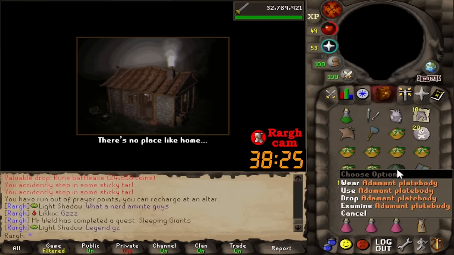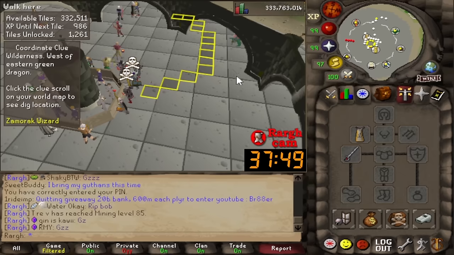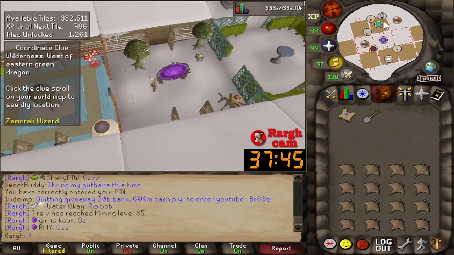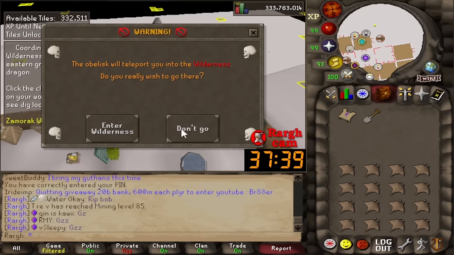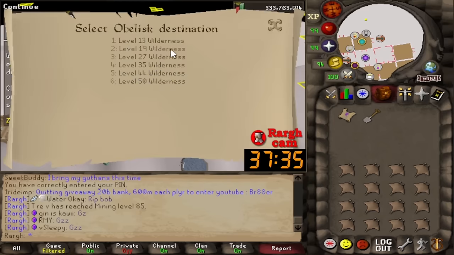Food, better shields, and a plate body. We did not have a plate body before. Alright, we are gonna do the clue. First one's in the wildy. We just don't want the same clue step twice. As long as we don't get the same clue step twice, we shouldn't really have to waste any food, at least to my knowledge. Hold on, we want to go to a very specific location here.